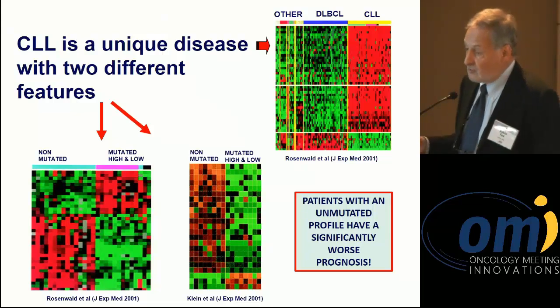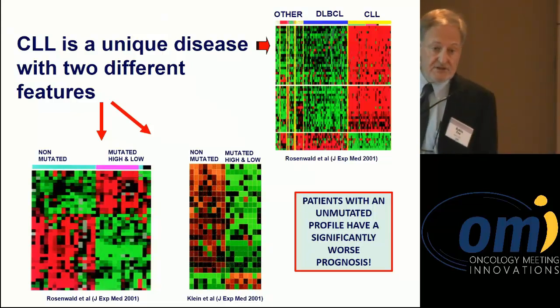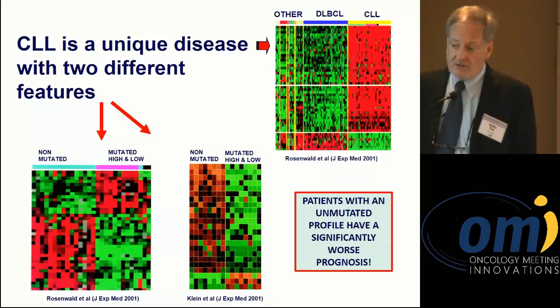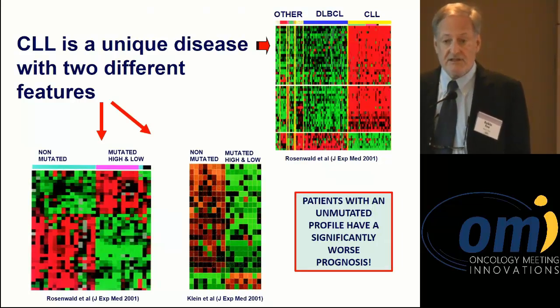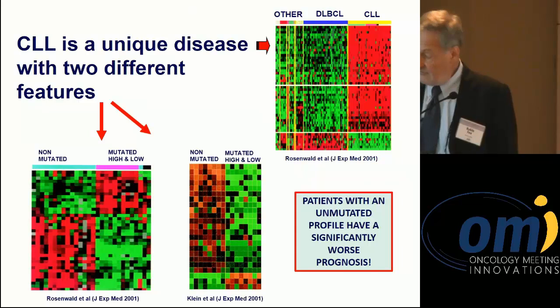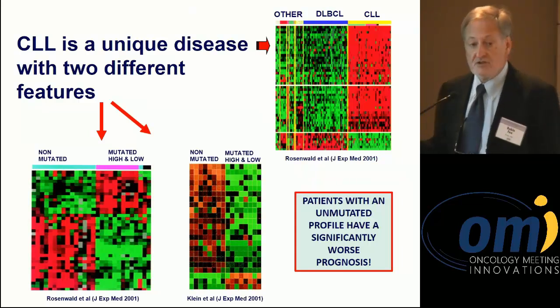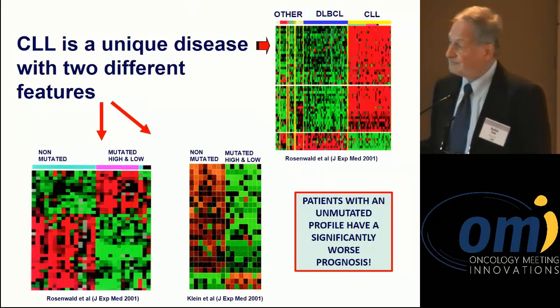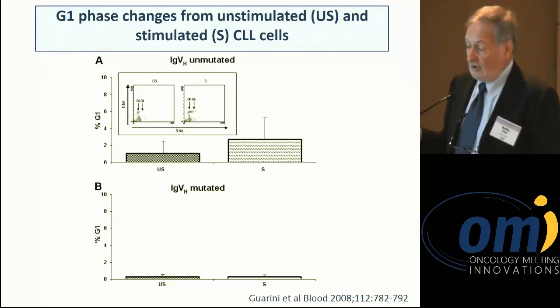So this is relevant, and I put it, although it's old data, in respect of the fact that with new drugs, this is changing. And I think it's very important. This obviously applies with conventional treatment, chemoimmunotherapy. And there are biological data to support this that go back a few years. Here you see the unmutated versus mutated.